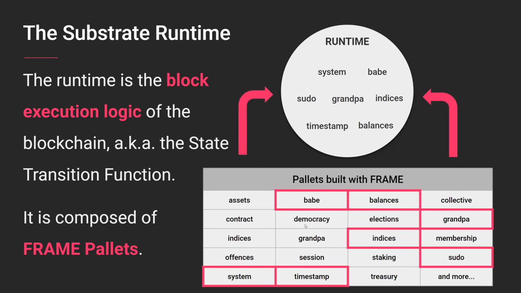And the democracy pallet, which is not included in this runtime, is the governance itself. So it lets you have on-chain governance where people vote with their tokens for changes of the chain itself, and we'll also go through that. So the runtime is composed of these pallets and then compiled into one little WASM blob, which then contains the logic of all of these pallets together and essentially tells the chain how to progress, how to move from one block to the other.